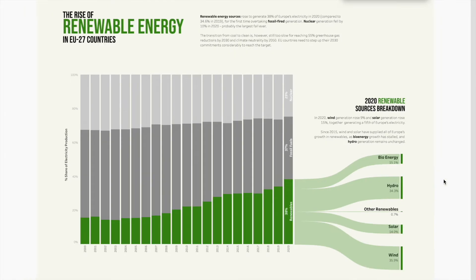So let's head over to the favorites for this week. The first in my list is from Laura Elliott and it's called 'The Rise of Renewable Energy in EU27 Countries.' What I love here is that she has combined a visual that actually shows me the rise — we see the green portions of the bar going up — and then she's also introduced a Sankey chart. I'm usually not a fan of Sankey charts, but I love that she uses it just to show what actually makes up these renewable sources of energy. It's very simple and easy to understand: we've got bioenergy, hydro, other, solar, and wind. It's a clever way to fill the space, making it visual and kind of future-focused, showing that renewables are the future.